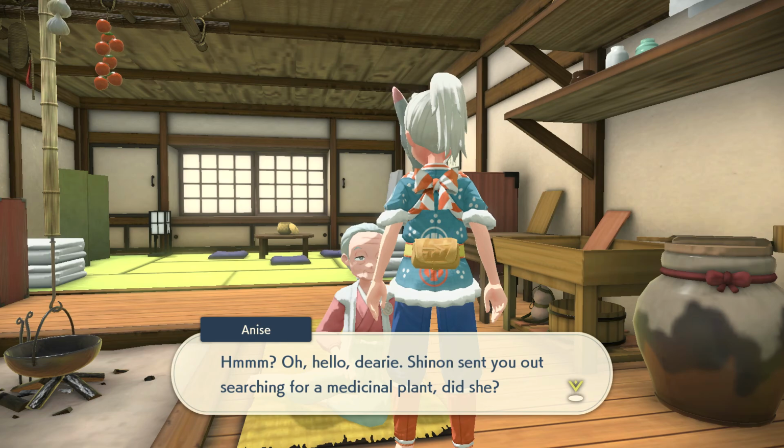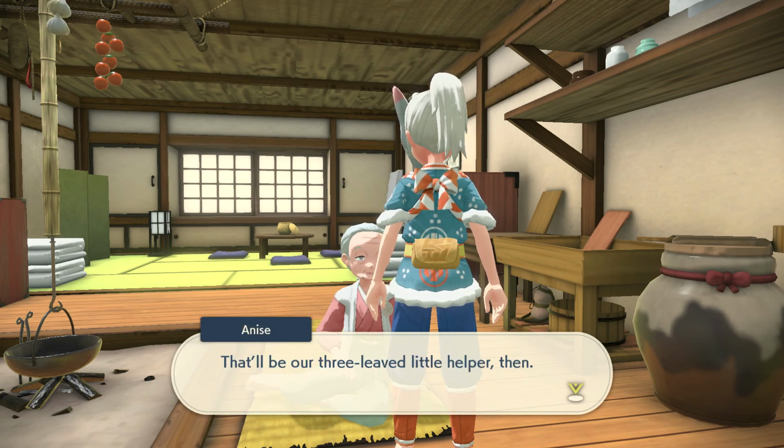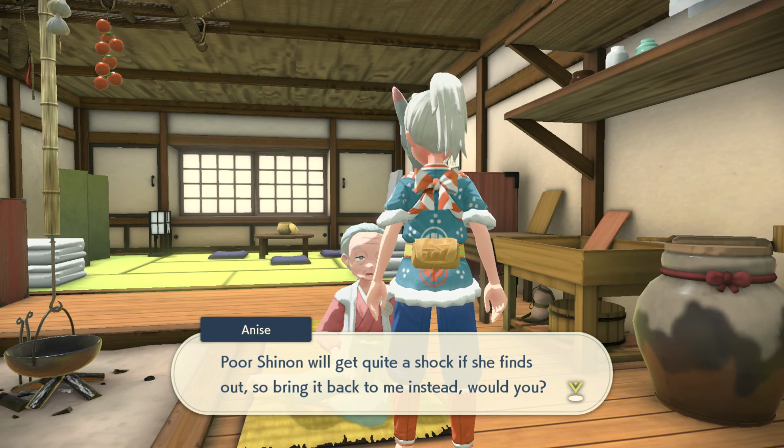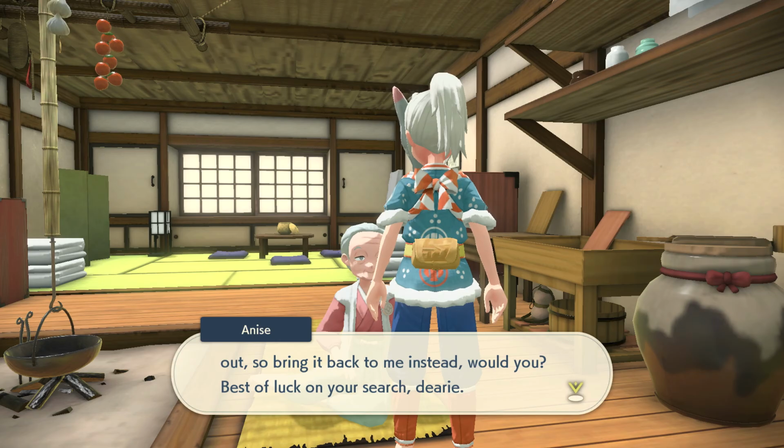Oh, hello, dearie. Sinon sent you out searching for a medical plant, did she? That would be our three-leaf little helper then. Sinon doesn't know this, but it's actually a Pokemon that lives in the Crimson Mirelands. Poor Sinon will get quite a shock if she finds out, so bring it back to me instead, would you? Best of luck on your search, dearie.